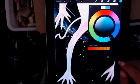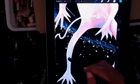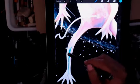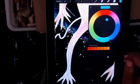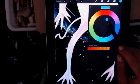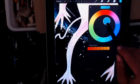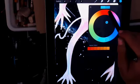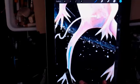Okay, so I'm going to go with this. Yes, I'm going to put black under the arm. All right, and I'm just going to put some blue down. Okay, just a little bit of blue. That's not the right blue. Let me undo that. I need it a little bit more purple. Or a little darker. Let's try that. Okay, let's see if that's, yeah, all right, I'm gonna work with it.